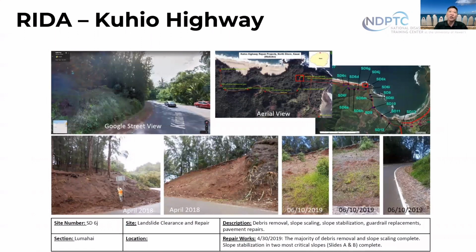And then what our project entails doing is sending teams with equipment out into the field to collect imagery on the ground using drones, and then also with the same technologies that Google is using, Google Street View, so that we can compare the Google Street View imagery to real-time assessments of the damage or repair work that's being done.